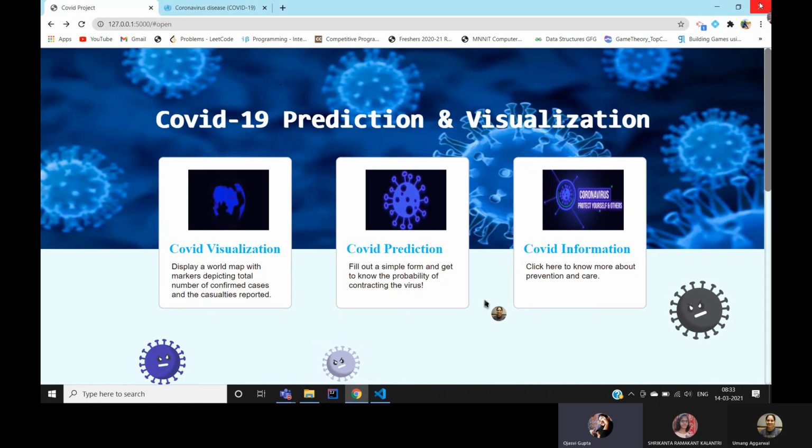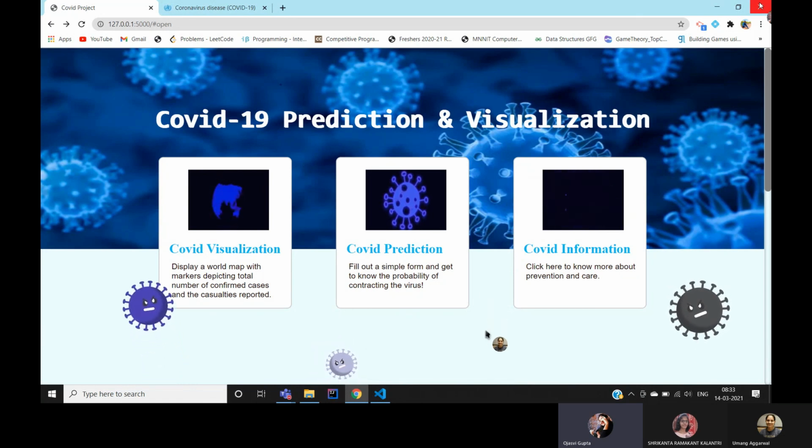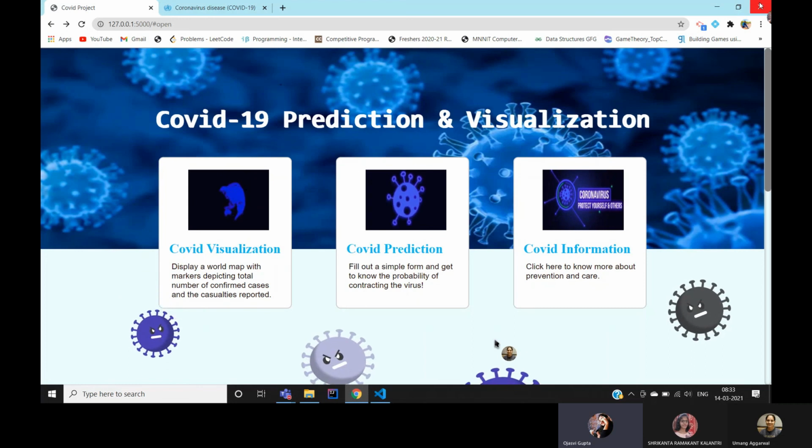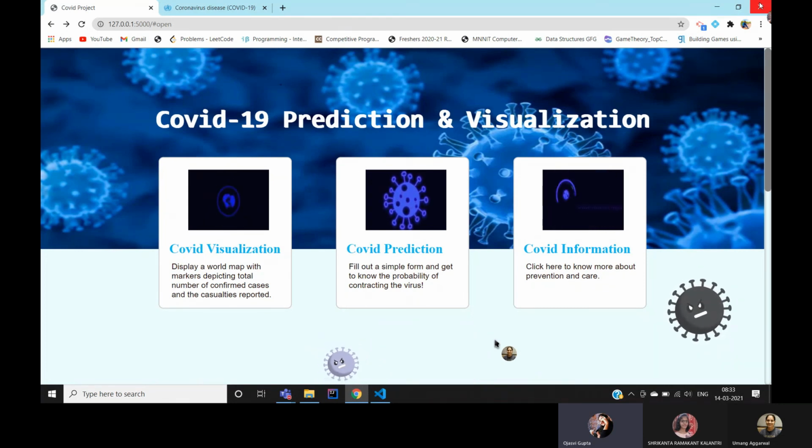That's all. And there are certain scopes of improvement in the website that we realize could be made. Like if we could add location features in it, it could also show the user customized results about the testing centers and the vaccination centers. And if we can add a database, then it could also authenticate users and collect information about who needs to get vaccinated first and could help in a smooth rollout of vaccines.